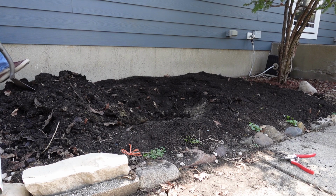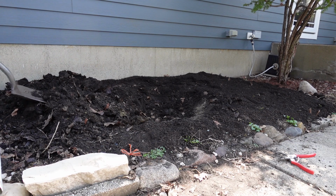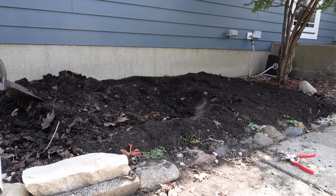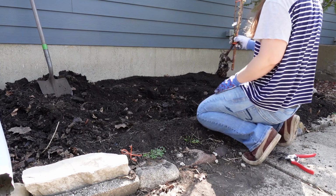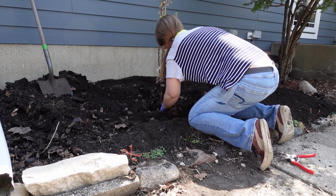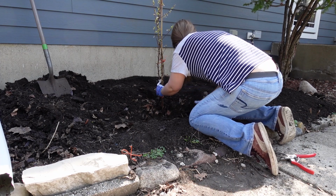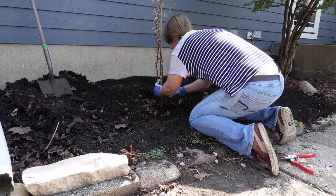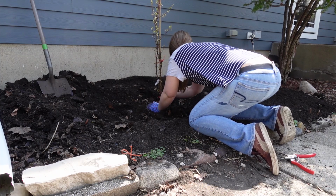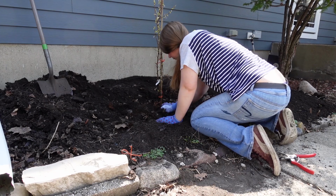Now that I'm ready to plant the tree, I want to push back in the soil that was already there. You don't want to add in compost or something at this point. You just want to use the soil that's already existing, because you don't want to overfeed your plant. You want it to acclimate to the existing soil. I'm just going to push it in, because you want your tree to be at the level of the soil. You don't want to bury your tree too deep. That can be an issue. You just want to cover the roots, and that's it.